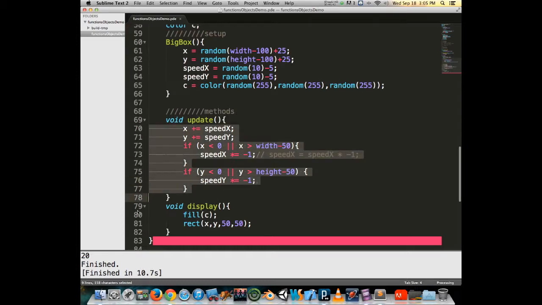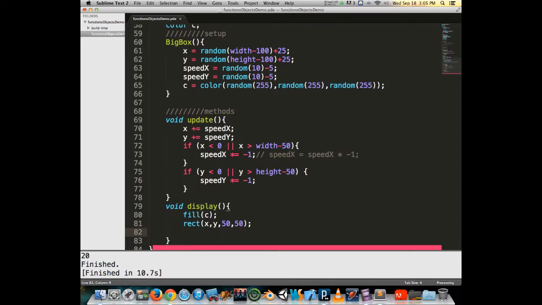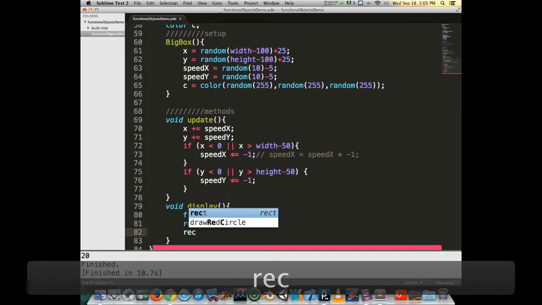Each object has an update method and a display method. Now, if I didn't want these to be rectangles and wanted to change it to an ellipse, or I could have a rectangle and then I could even modify it. I could draw a rectangle within it. I'll fill it with red.